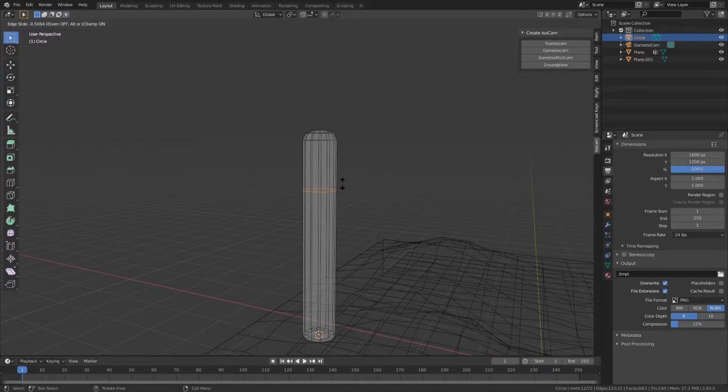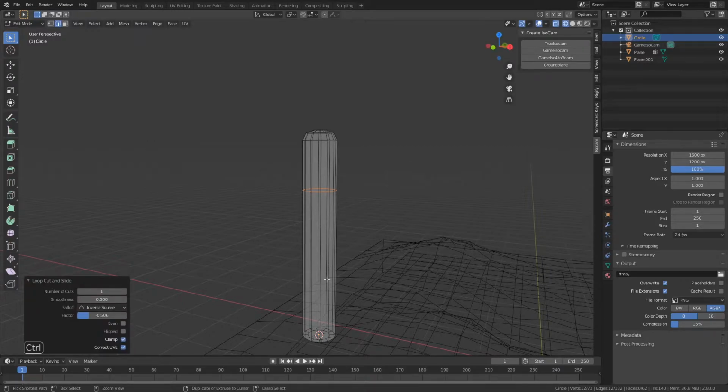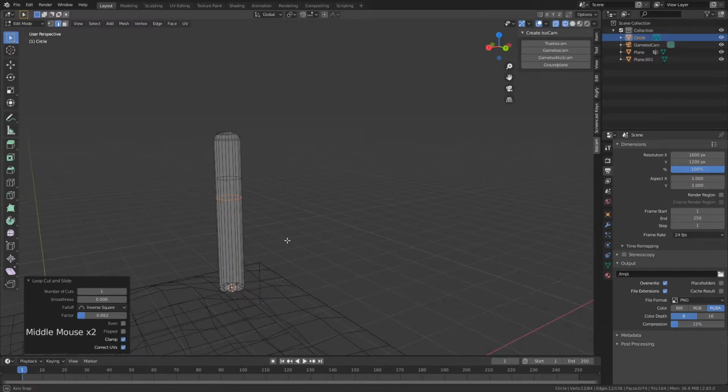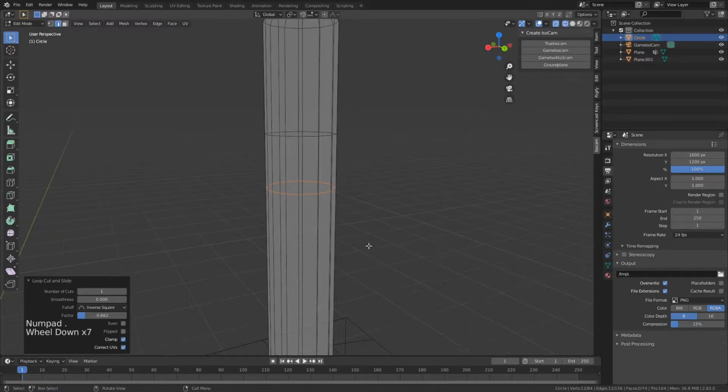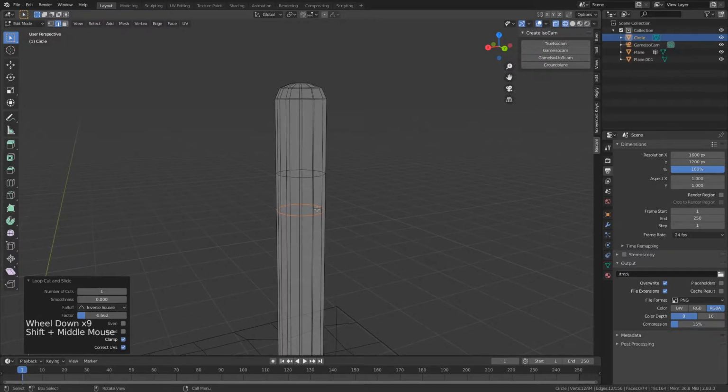But what I want to do is set this to a specific location. So let's put one right here, and let's grab and add a second one. Alright, and let's put it like right here. And what this represents is the level where we want one of the arms to come out of, right? And so what we're going to do is scroll around this. I'm going to hit the full stop key again to kind of center my view on this edge loop.